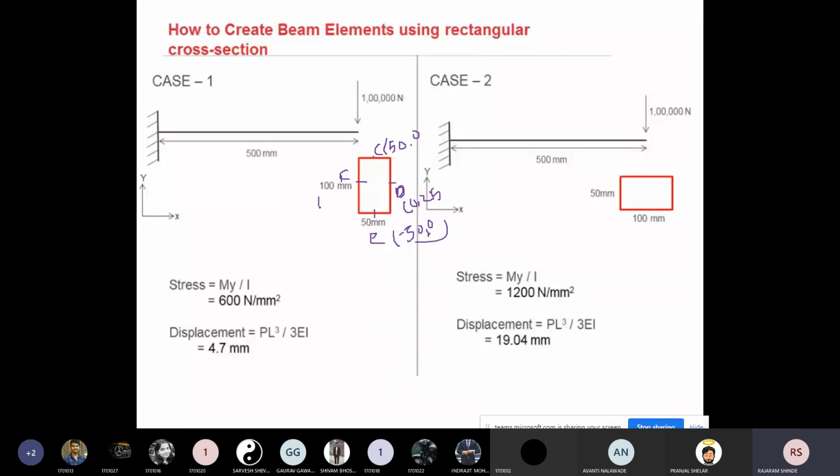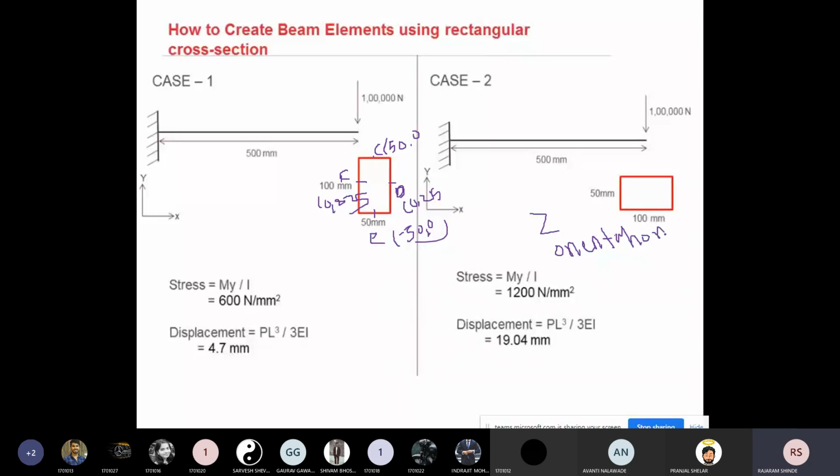And F, it is 0, minus 25. Okay. Now I am using this cross section and this problem, that is Z orientation. Orientation I will take Z. And this problem I am going to solve by beam element.